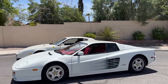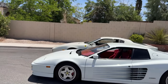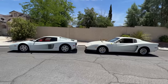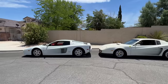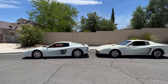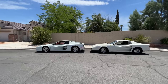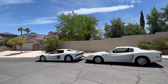Let's pull it up right in front so we can see the two of them side by side. Seeing them side by side — just look at the size of the doors, the huge distance between where the door is to the wheel versus on this one where it's right up against it. This angle right here shows the fakeness of this way more than any other angle. Looking at it front on and looking at it back on — not so bad. But here, this is where the men and the boys separate.